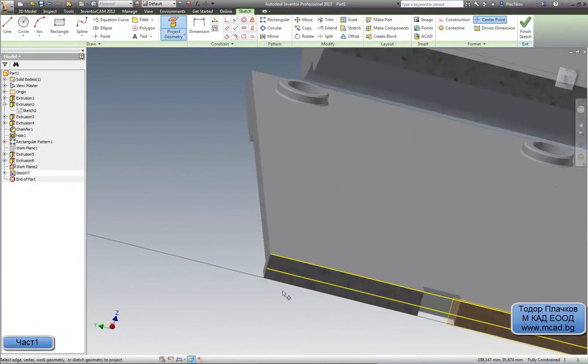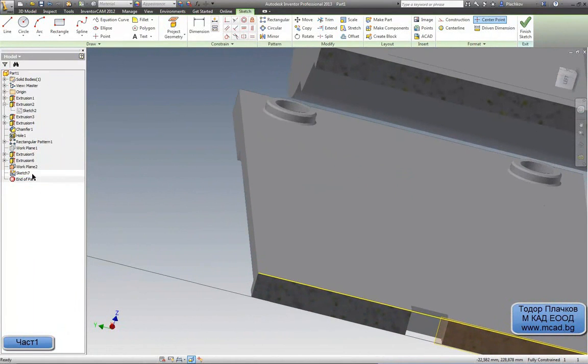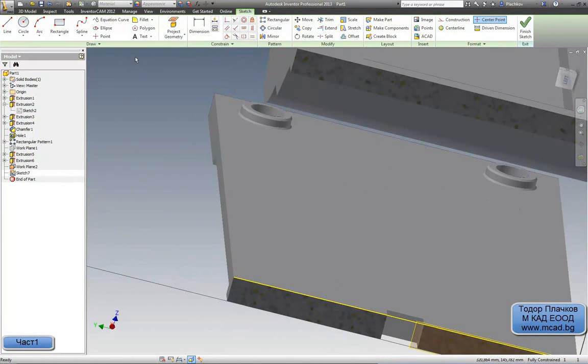I created it again with the sketch command. I projected some geometries that I don't need. I can choose them and delete them. All the projected geometries are in the sketch on the left in the browser. Right now I'll create this geometry. I previously got dimensions from it. This was 26, the degrees were 45.